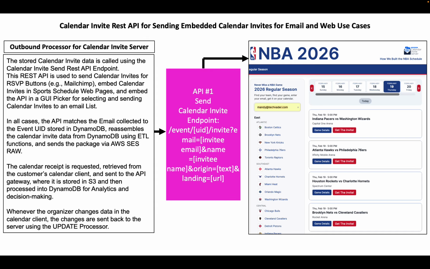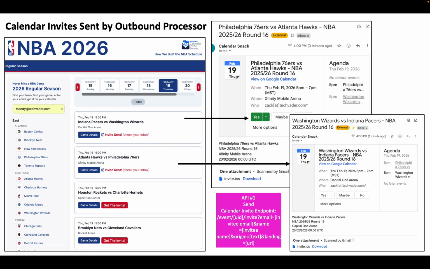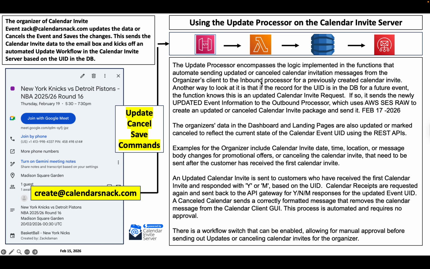So the outbound processor, as I spoke about in a previous slide here, is a piece of tech that's embedded in here. Explicitly, what we do is when we store the data, we make it a REST API that's embedded in these buttons here. These are auto-generated, embedded in. There's nothing for you to do as an organizer. These are just part of the stock templates. So I'm going to move on from here. You can see the calendar invites sent out by the outbound processor and the REST API are here. Click a button, calendar invites are sent, and we track.